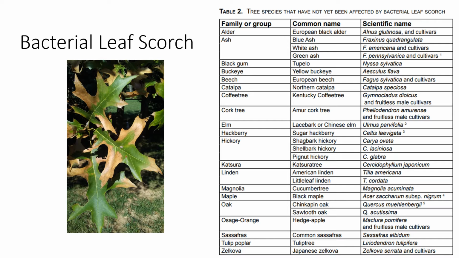So what does that tell you? That probably means that we just haven't found it yet, because if the sugar and the red and all the other maples have had bacterial leaf scorch at some point, then chances are the black maple did too. Even all the way down here to the tulip tree, which is a very popular landscape tree, but it's a rather large tree.